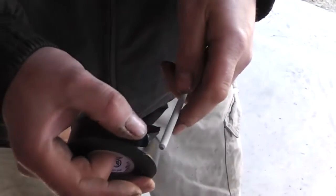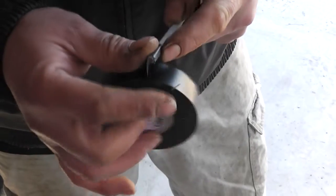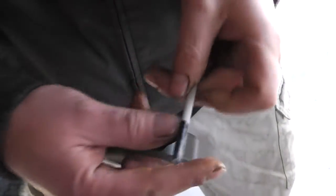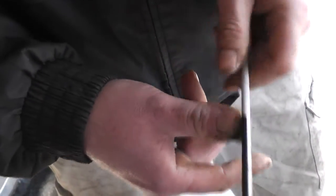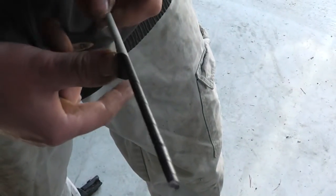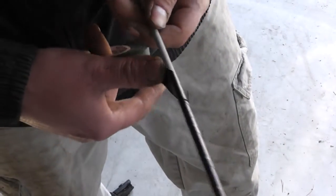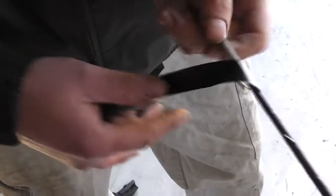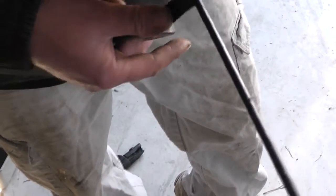There's a 7018 rod and some regular electrical tape. What this does is keep the flux dry so you actually get a weld. You don't want to overlap it too much because every time you hit one of those little bumps it kind of bubbles. Pull it nice and tight, get all the way down the rod — as thin as possible but as tight as you can. The end of the rod was unusable so I might as well just stop while I'm ahead.